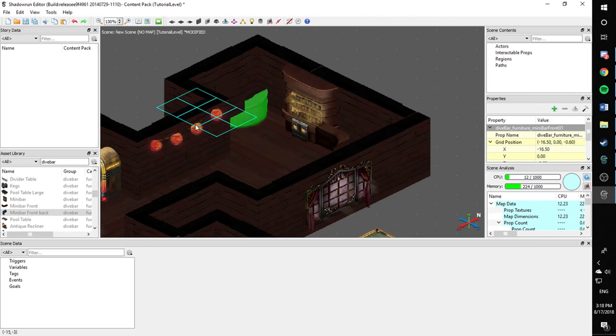Actually, I'm trying to figure out how they set this up. So that's the mini bar back edge, right?